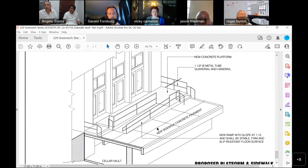No, the concrete would be the same. We would try to do the same concrete and finish that's on the adjacent sidewalk. On this side of the building, there is relatively new sidewalk. On the other side, they also have some old sidewalk that's not in great repair. Someday the DOT is going to come in and replace all that. And they have a handicapped issue that someday is going to wake them up also. Over here, they have a relatively brand new, recently poured sidewalk, and it would be just a continuation of that, which is just a natural concrete DOT standard sidewalk.